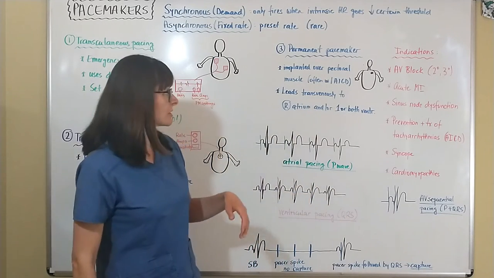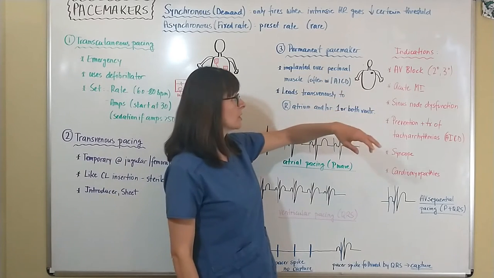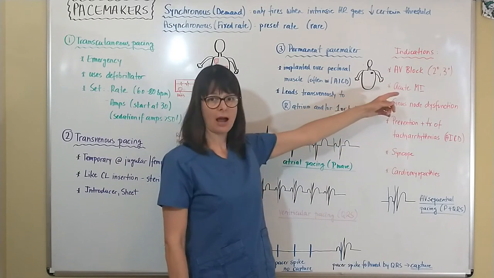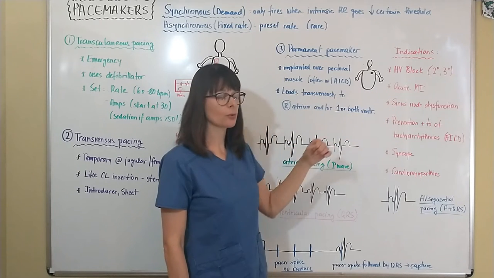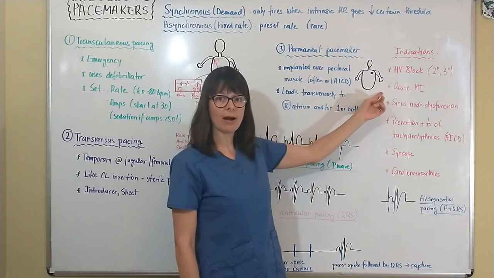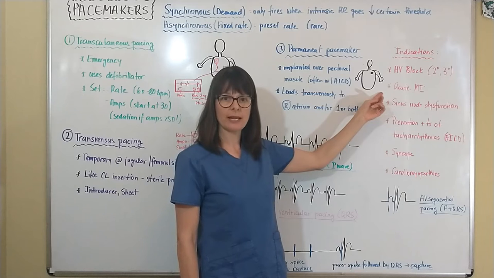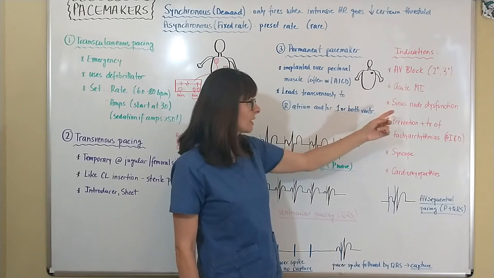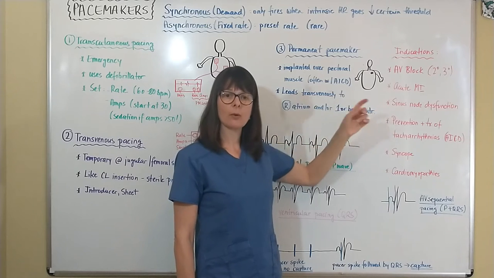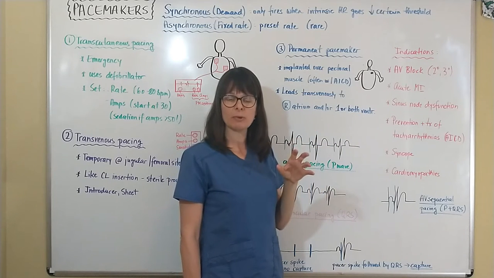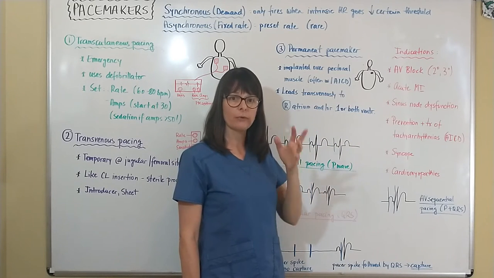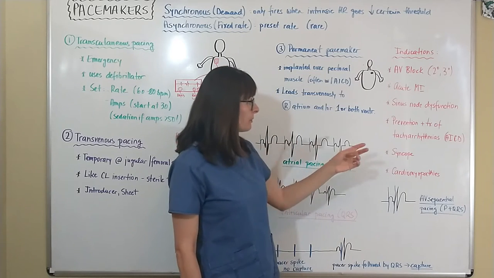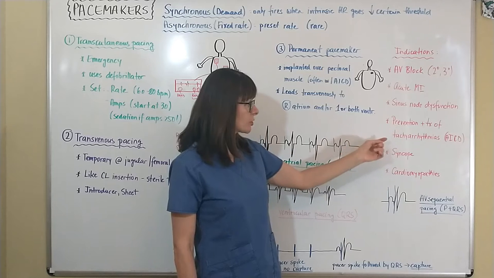Now indications for pacemakers I've listed over here in red. So there can be any kind of atrial ventricular block, mostly the higher degree blocks such as second and third degree. An acute MI that's causing some sort of damage to the patient's intrinsic conduction system. Sinus node dysfunction, so now in the SA node the intrinsic pacemaker is not functioning and firing, we don't have the electrical conduction going through the heart. It can be used in the prevention and treatment of tachyarrhythmias.